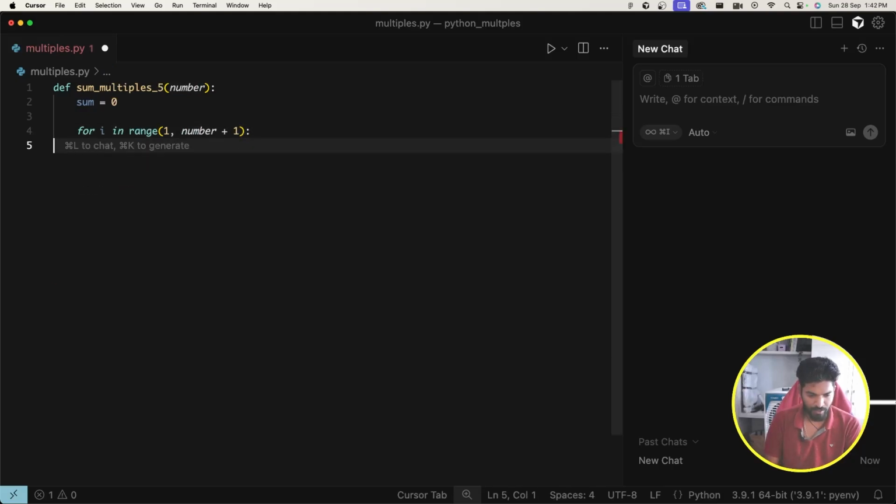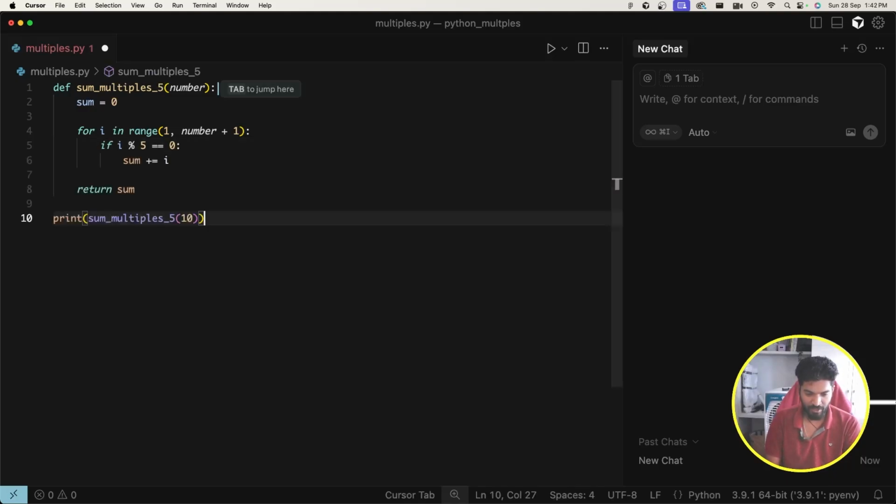Then we say if i mod 5 is equal to 0, then sum is equal to sum plus i, and then we return the sum. See how amazingly Cursor was giving us hints as well. Here i runs from 1 to number, not inclusive of this number. So this is the function that we have written.